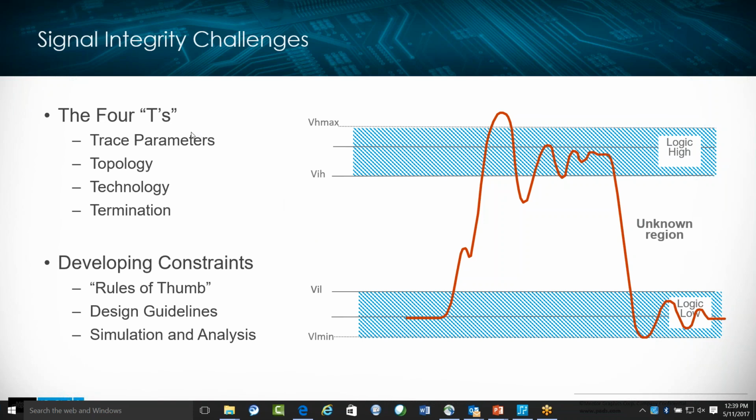The reason this is important, right? Engineering teams need to study the impact of their decisions as they're going to design and develop this board. What's the effect of the trace parameters on your signal integrity? What's the effect of the topology? For today's discussion, we're talking about double data rate memory interfaces, and the topology of that is important. That has a huge impact on the signal integrity and whether that interface will work properly. The technology, what is the speed of the edge rates, for example, the technology of DDR2, DDR3. It makes a difference. We need to understand that.